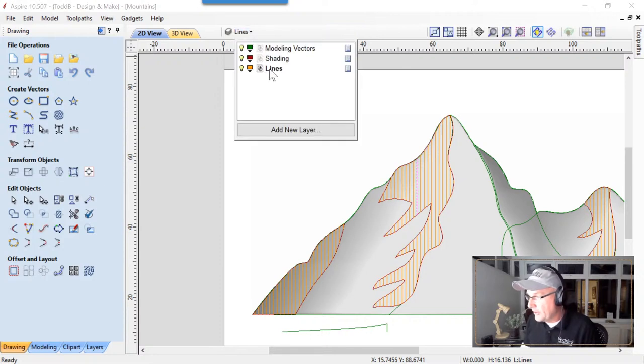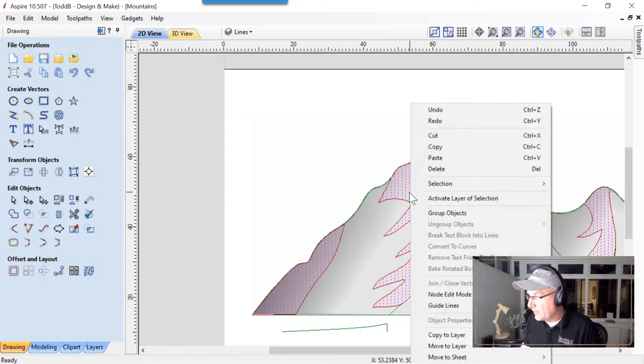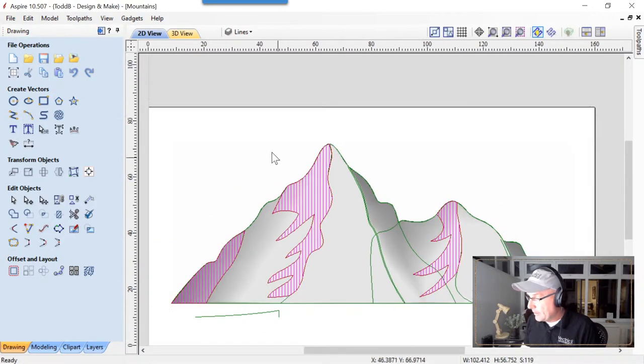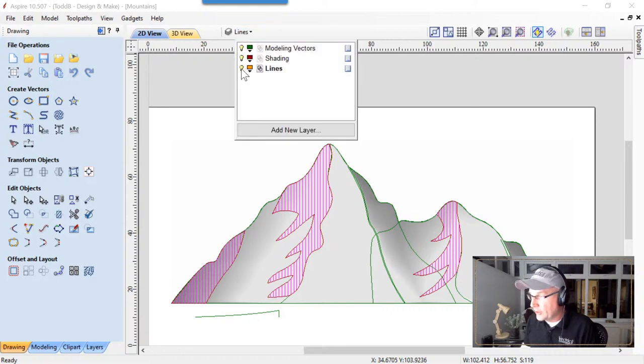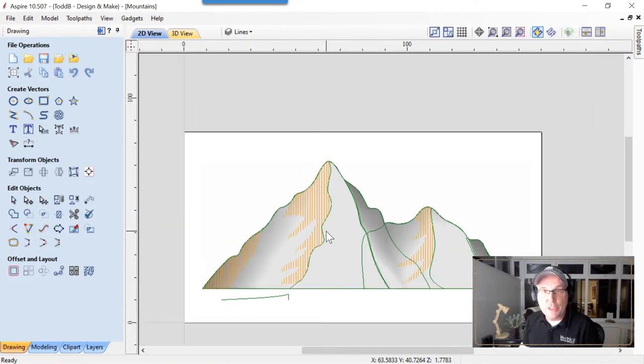So let's quickly go up here and right click on the lines layer. We're going to select vectors there, right click, and now we'll group those together. And there we have that. Let's have a quick look at what this is going to look like when we're all done. Let's hide the shading vectors. And that looks pretty neat.